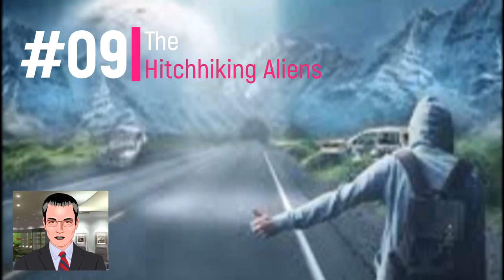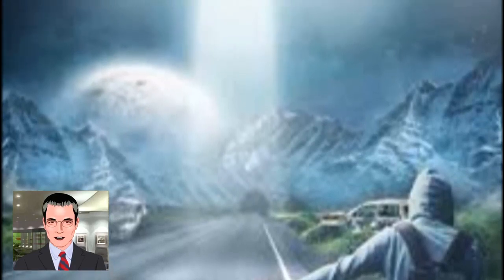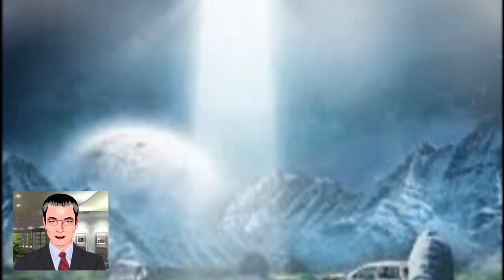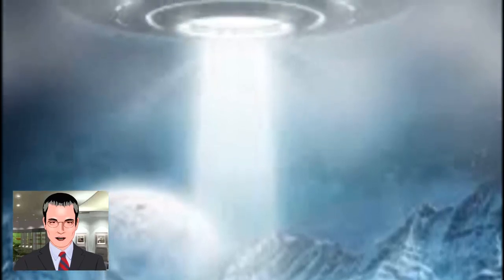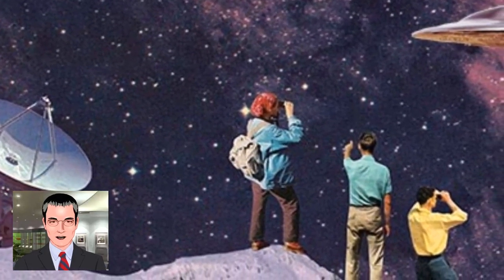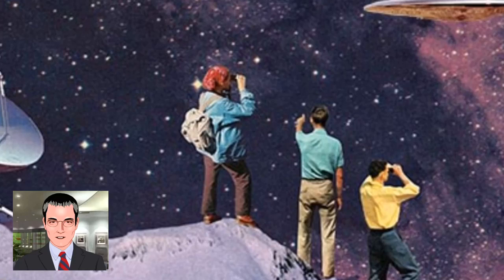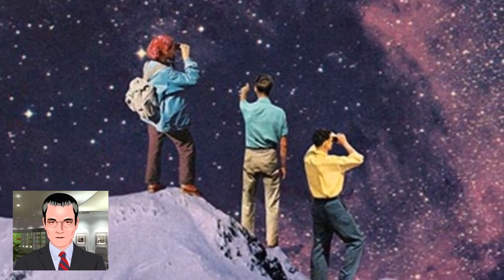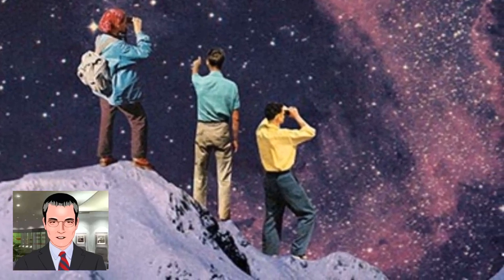Number 9 is the Hitchhiking Aliens. When considering reported sightings, one of the most important factors that investigators consider is the credibility of the eyewitness. So when an Anglican missionary priest reports seeing a UFO, it is worth considering. In 1959, Reverend William Booth Gill was working as a missionary in Papua New Guinea when he noticed a sparkling object in the sky. For the next four hours, the Reverend took notes and watched the light, along with around thirty other witnesses. After about 45 minutes the light disappeared briefly, then came back, bringing with it three smaller objects. The mothership then began to emit blue light, and it came so close that he could see four alien figures standing on top of the ship. They only left when it began to rain.